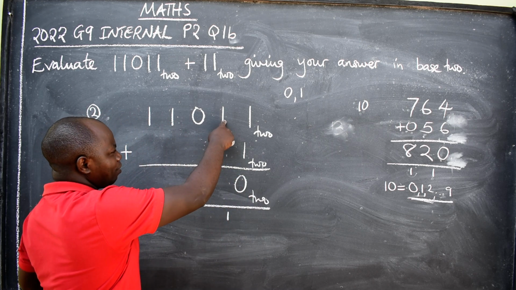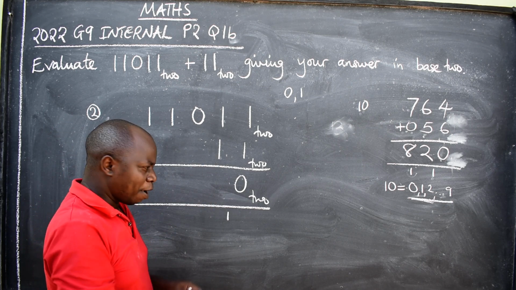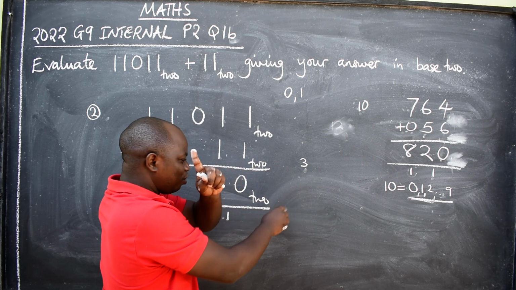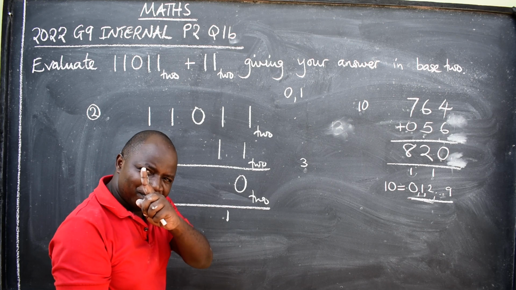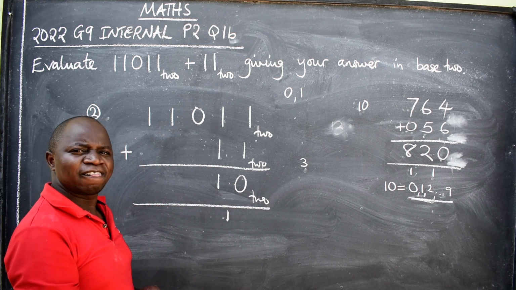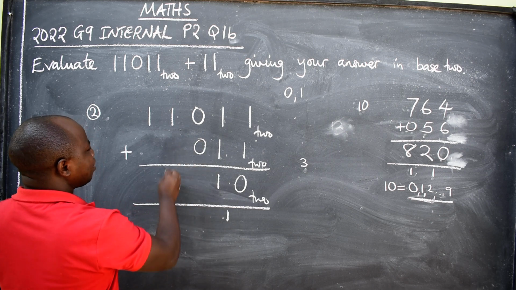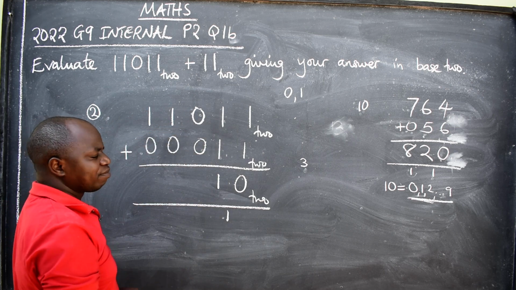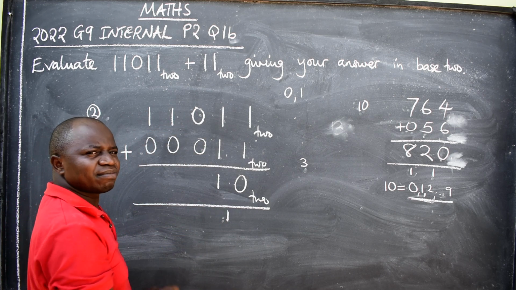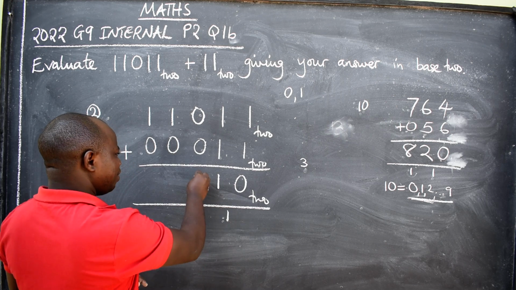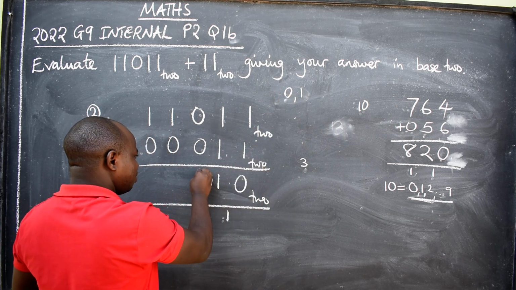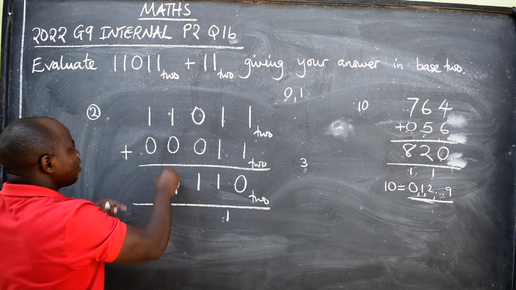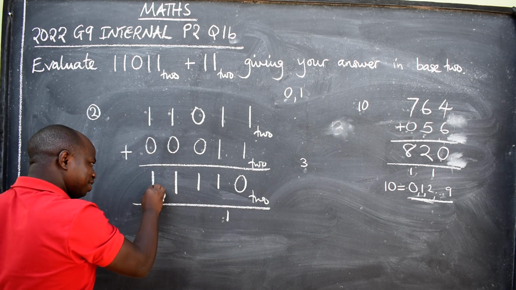No remainder, 0. So write 0 here as a remainder. You move on. 1 plus 1 is 2. Plus this one, 3. Then how many 2's are in 3? There is only 1. What will be the remainder? There will be remainder 1. Right here, remainder. Move on. Here it means you have a 0, here you have a 0, here you have a 0. You see that? 0 plus 0. It is 0. Plus this one. It is 1. So 1, there is 1 in base 2. Write 1. 1 plus 0, it will be 1.